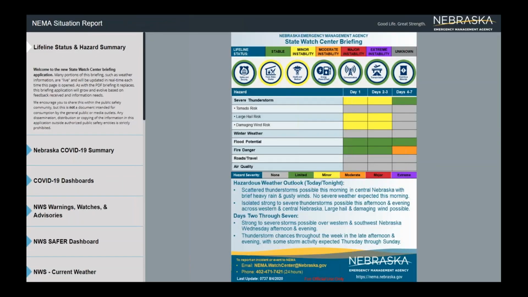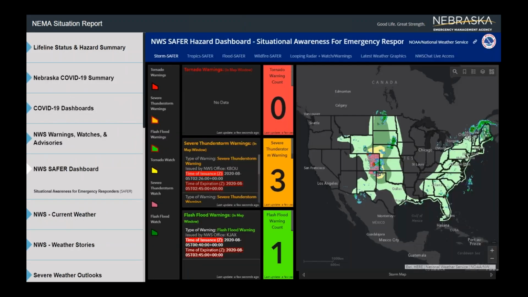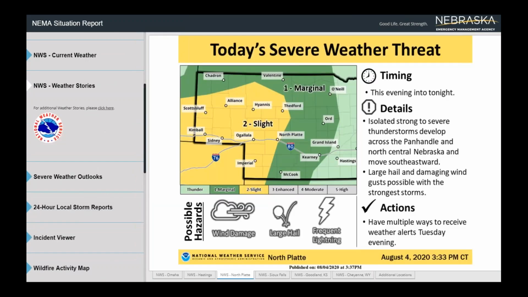Another state we serve here is the Panhandle, Nebraska. And this is their dashboard, also ArcGIS Online based. So this is their daily sit rep that they put out based off the potential hazards. And on the left-hand side, you see the different dashboards: NWS watches, warnings and advisories, the SAFER dashboard, and what the current weather looks like. So again, just like on the Wyoming side, Nebraska has us embedded with them as well. And this can be the exact same thing whether you're in Washington State, California, Texas, or certainly North Dakota, Missouri, Illinois to Ohio.